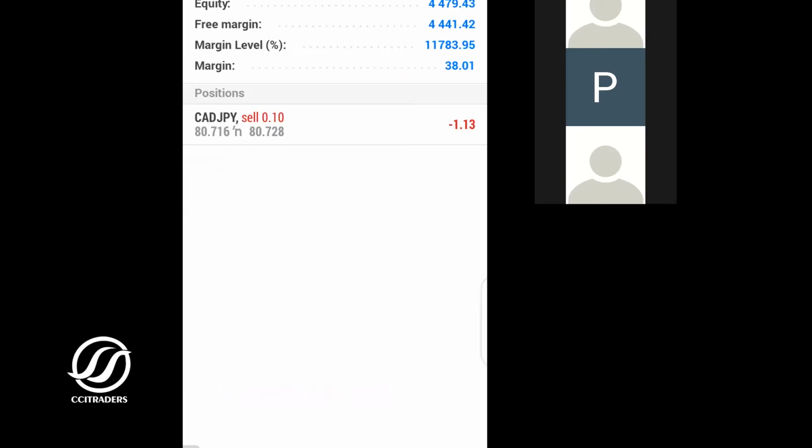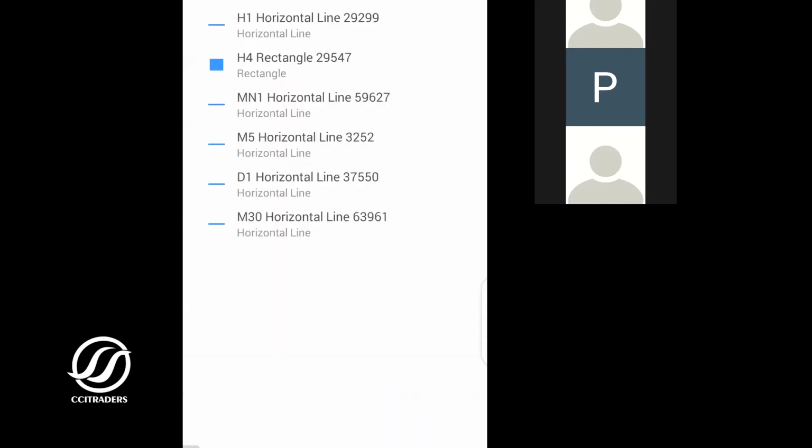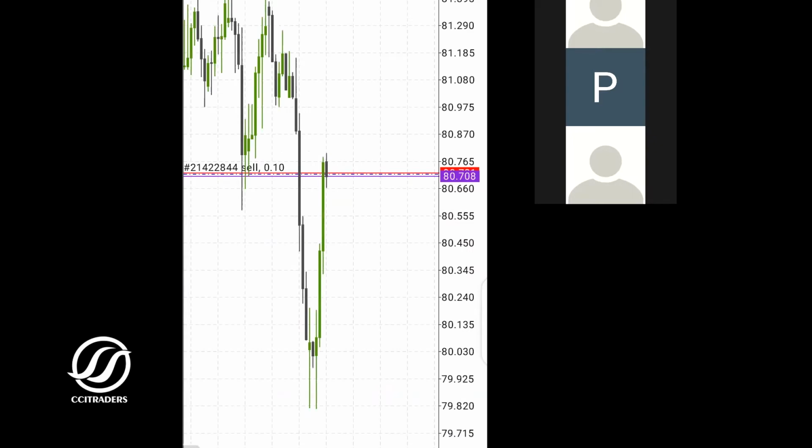Now you see that I did not set my stop loss. Now, how do I set my stop loss? I need to determine where I'm going to place my stop loss, based on analysis. So based on the purpose of this class, I just decided to place my stop loss up here. You don't just decide to place your stop loss up there. There are technical rules that you have to follow that will help you to place your stop loss at the right place. Because if you just go ahead and place your stop loss at any point you see, the market might go there and take you out. But when you follow analysis and analysis tells you the right place to place your stop loss, there is a higher possibility of the market price not reaching your stop loss to take you out in a loss.